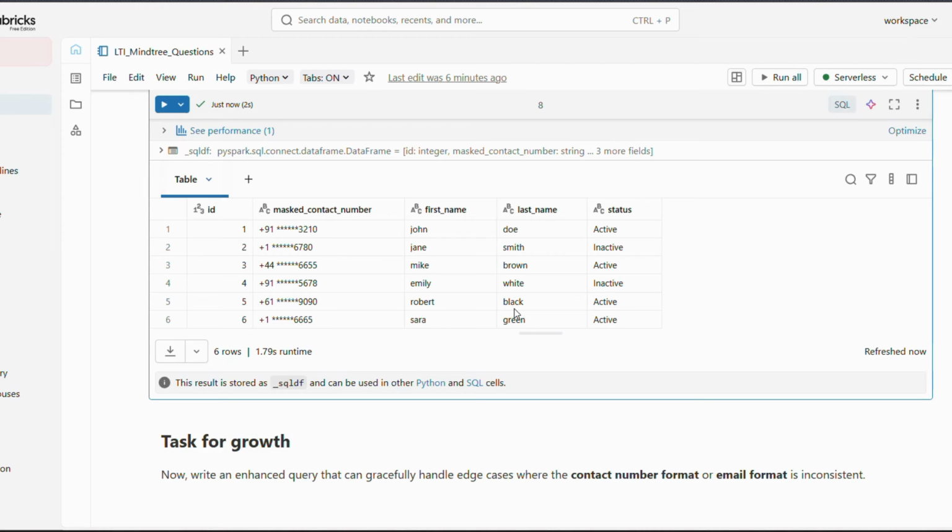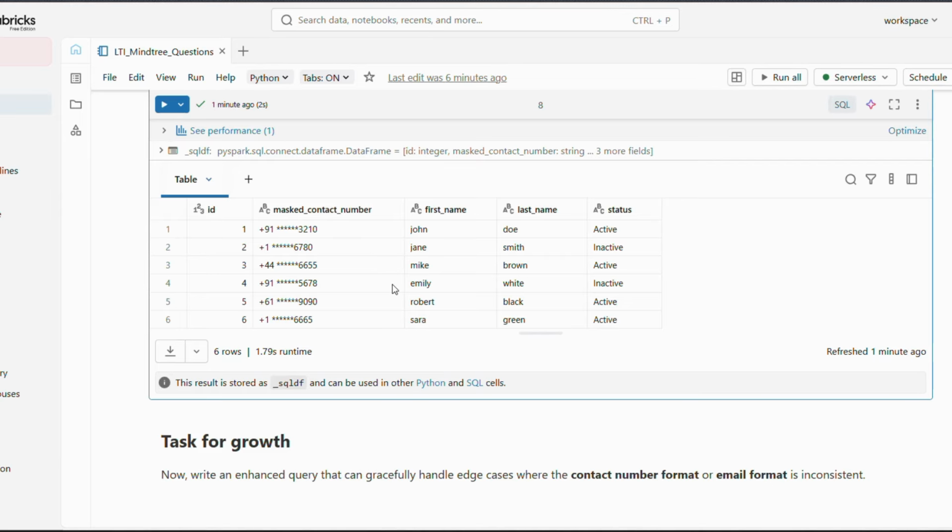Okay, so what I mean is, sometimes they miss adding plus 91, or they add something differently, or they miss giving a space, like they add plus 91 1 2 3 4 without a space, or they add something which is not relevant, or it is not a contact number, or they have some null value or something like that, also in the mail ID as well. So in that case, how will you handle it? Please write that query in multiple ways and put it in the comment section. We all can go through it, and yes, it will be really helpful for all.